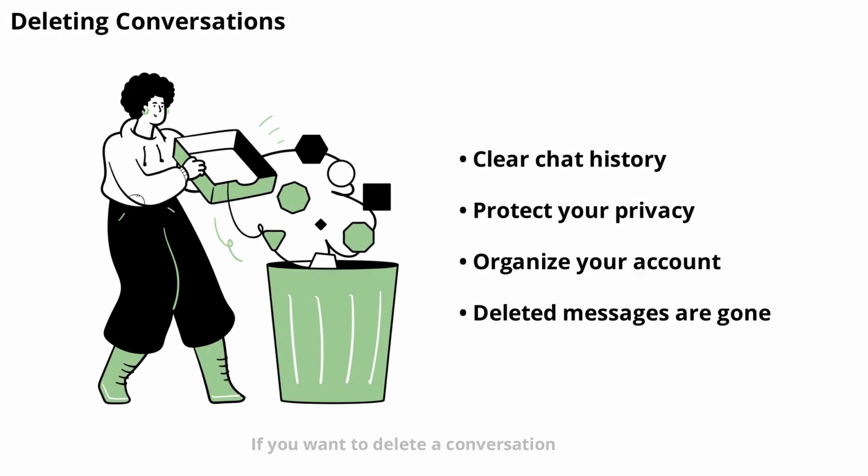If you want to delete a conversation, most platforms provide an option to clear your chat history. This helps protect your privacy and keeps your account organized. Look for a delete or clear history button in the settings or chat window. Remember, once deleted, you may not be able to recover those messages.